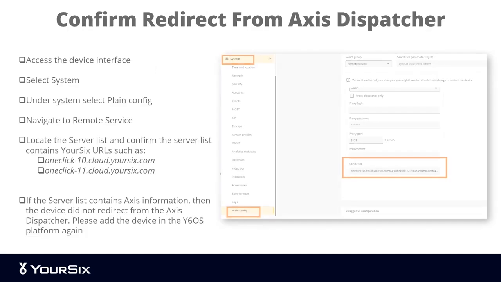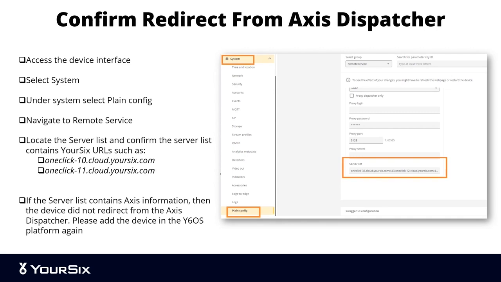Next, let's confirm that the device was redirected from the access dispatcher. Within the device interface, along the left side, select System, then select Plain Config, locate Remote Service, and then locate the server list. You can see in the image to the right, it's the larger box over there that says server list, and it has oneclick-33.cloud.